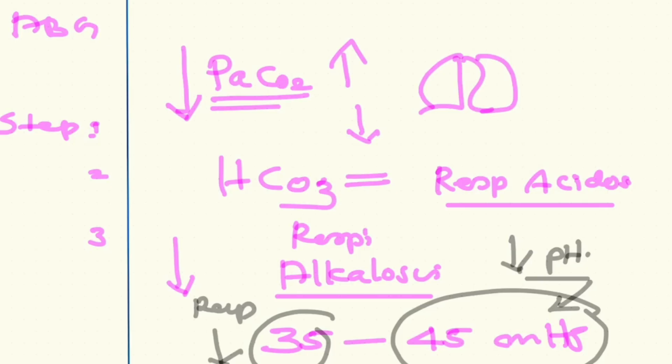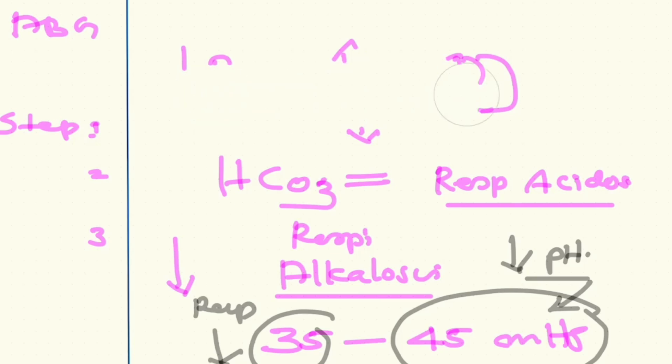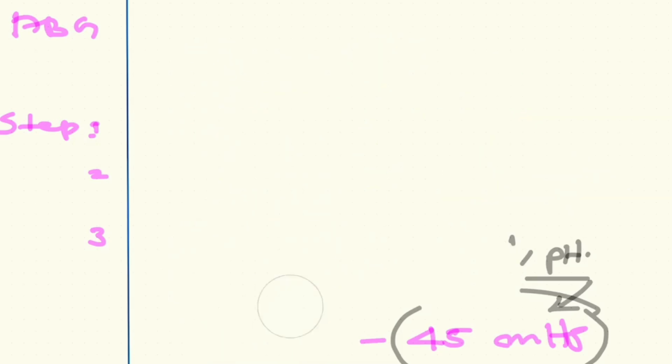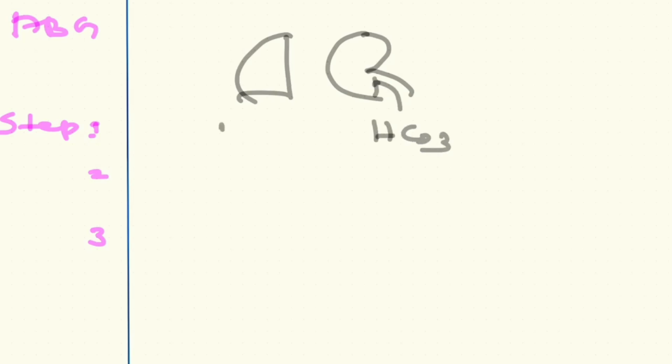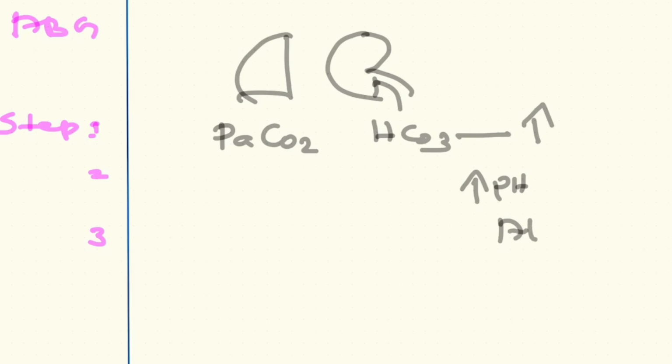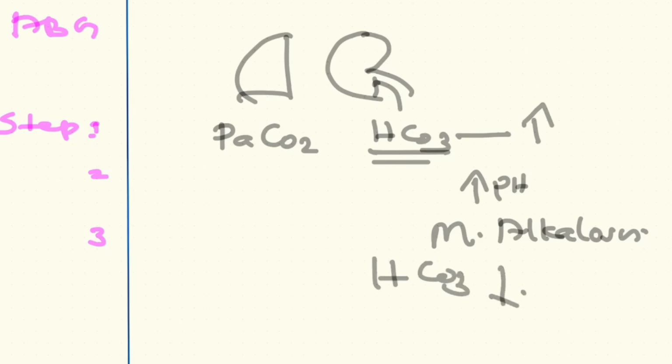Now we'll be looking into what is the metabolic problem. So the primary disorders are, as mentioned, one is the lungs and second is the kidneys. Kidney, this is the bicarbonate, and here we are looking at the PaCO₂. So the respiratory is over. When the bicarbonate is increased, it produces an increase in the pH. So it is alkalosis, and it is due to metabolic. So it is called metabolic alkalosis. When the bicarbonate, HCO₃, is decreased, it produces acidosis, and the process is metabolic. So it is metabolic acidosis.